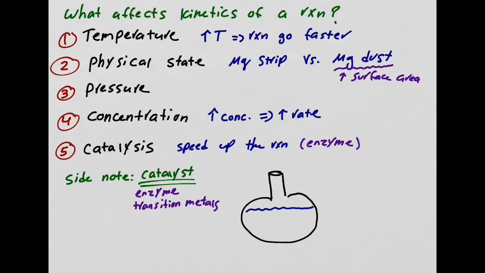Now let's say I have A plus B going to C. Okay. And I'm going to use platinum. Platinum is a transition metal, is a catalyst. Also, a little fun fact, platinum is white gold. When you buy white gold, it's actually not gold, it's platinum. But that's okay, it's even more expensive. So, A plus B going to C. And this is platinum, my catalyst.